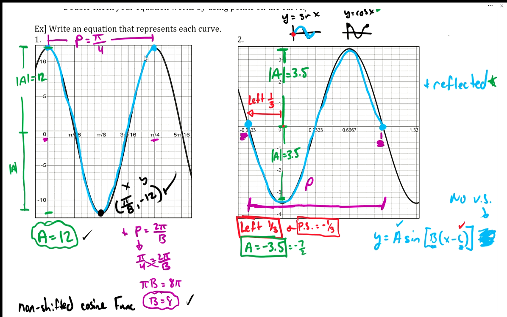Okay, so to get the period, it is just subtracting the bigger number minus the smaller number. So 1 minus 1/3. Well, oops, minus the smaller number. This is negative 1/3, so careful. Negative 1/3 like that. So 1 minus negative 1/3. And then we can get a common denominator. I'm going to skip that scratch work and just say, well, it would be 3/3 plus 1/3. It will be 4/3.